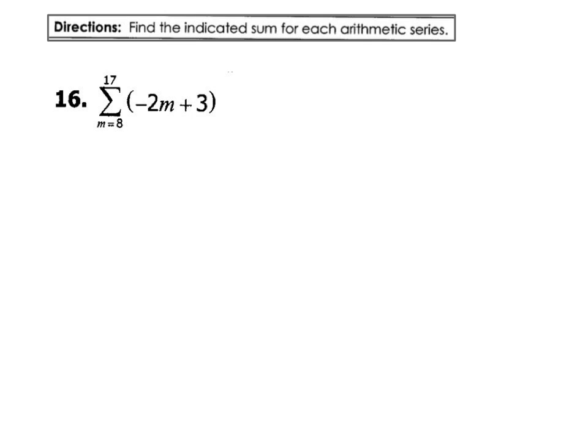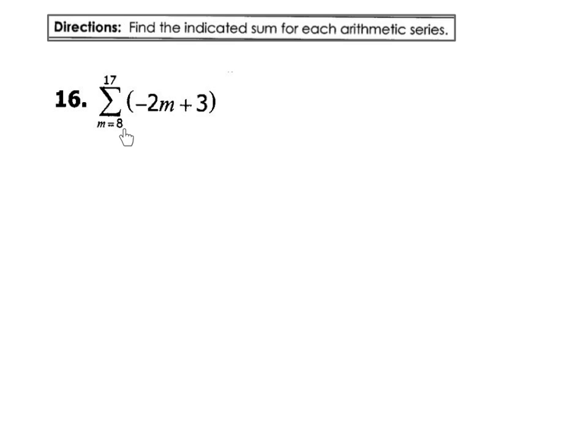The last example we're going to do today is number 16. The reason I want to do number 16 with you, I know it's an even, and we normally don't do evens, but it looks a little different than number 15, and I want to be sure to do one of these with you where m does not equal 1, m equals 8. So we're going from the 8th term to the 17th term.